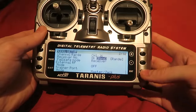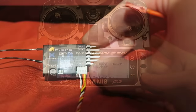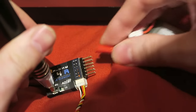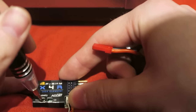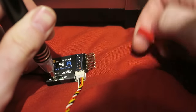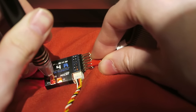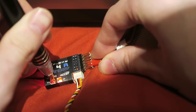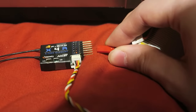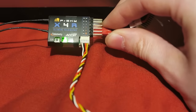Back to the main screen, and I'm going to press bind on the Taranis, which will cause it to chirp. I'm using a 1-cell 3.7 volt LiPo battery to power the receiver at this point, but if you don't have one, you can wait to bind the receiver once the OSD has been installed. We need to hold down the failsafe button on the receiver, and we should get some flashing LEDs to say that it is bound. Then I will disconnect the battery from the receiver, and when I reconnect it, we should get a green LED on the receiver which confirms that it is bound to the Taranis.